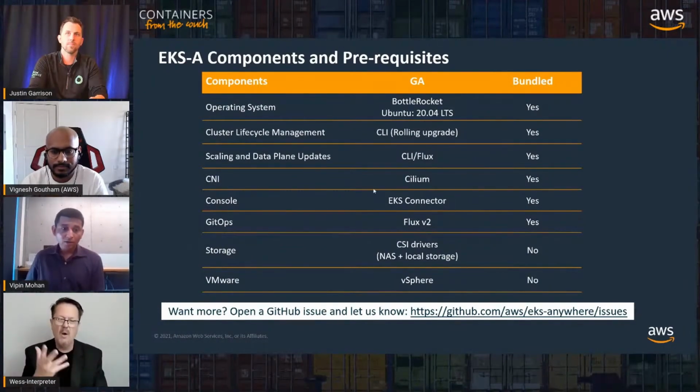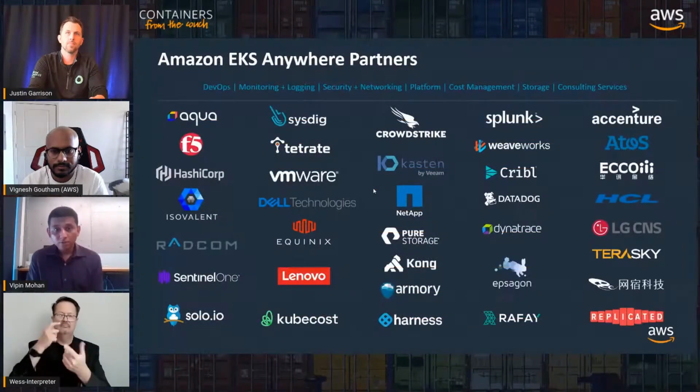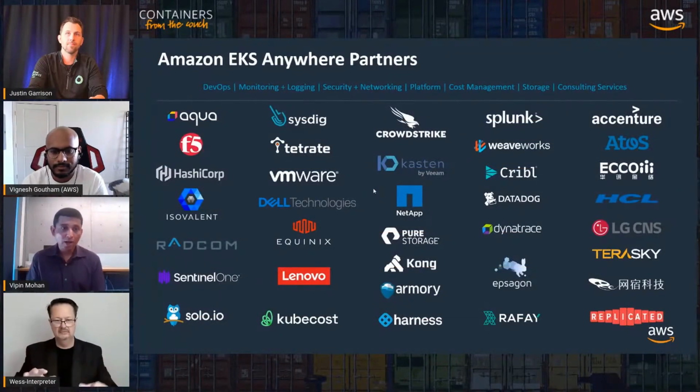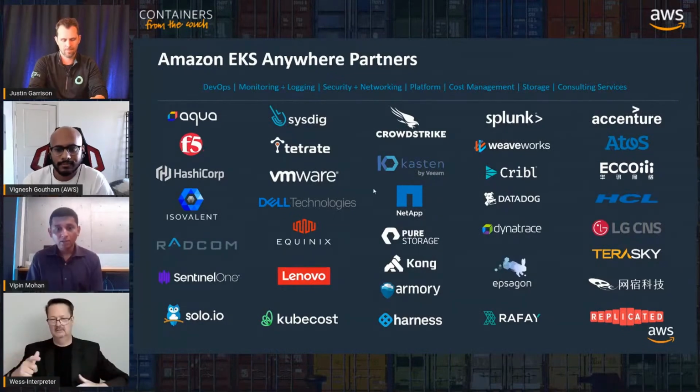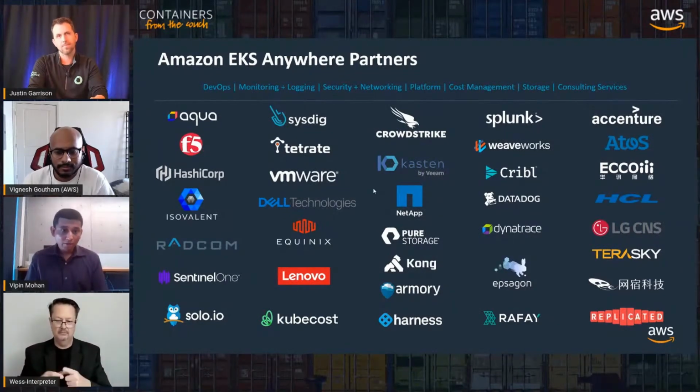I just want to make a quick special note of all of our partners that joined us for the EKS Anywhere launch. We had about 35 partners, and we're continuing to add to that list. The AWS partner ecosystem for containers is a rich and broad ecosystem and can help augment your EKS Anywhere workloads. We have partners who are providing capabilities across foundation, DevOps, monitoring and logging, security, networking, and even consulting services. A bunch of our consulting partners are part of our launch. We are super excited, and we are continuing to add to this list.